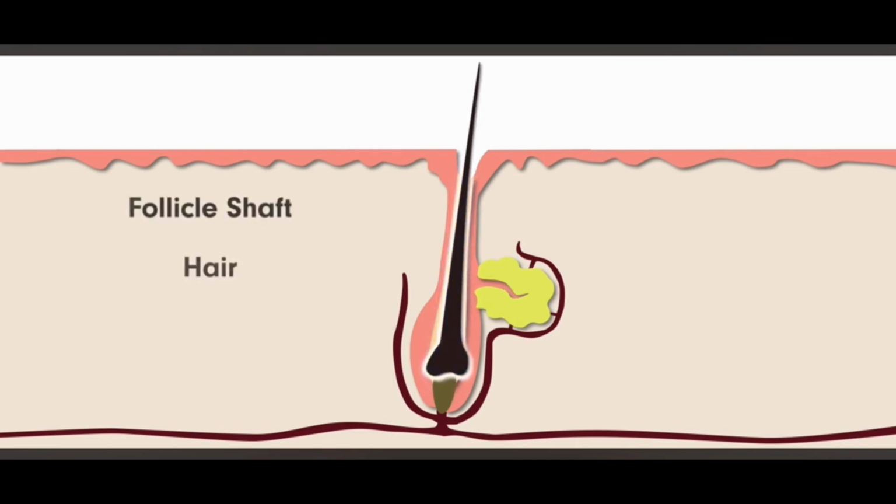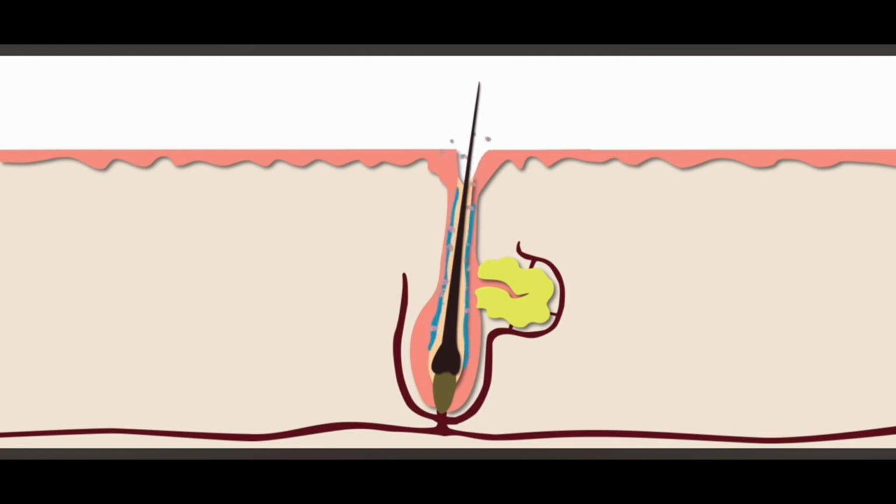What you're looking at right now is the inside of the follicle, the sebaceous gland, and the inner parts of the hair's follicle. And what comes out of the follicle is some of the dead hair cells, the cuticle, right? Some of those are coming off, and sebaceous fluid, which is known as sebum. Sebum is the natural oil that is produced within your sebaceous gland, right?